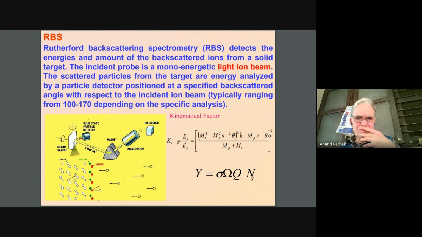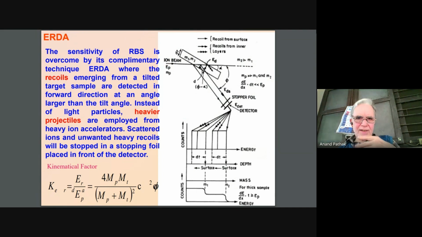Okay. And the next one is the elastic recoil. Here, what is happening is the ion beam is coming, a heavier ion beam, and then it is scattered, and it requires the target material, target M1, M2 recoils, and that gives you information. So RBS and ERDA are complementary. RBS gives you the information, the particle goes and that itself gives you information, whereas in ERDA, the information is given by the recoiled material, recoil of M1 and M2 from the target. Next.